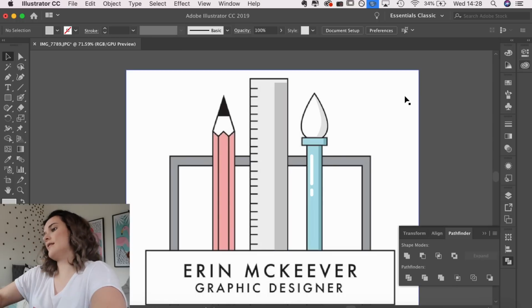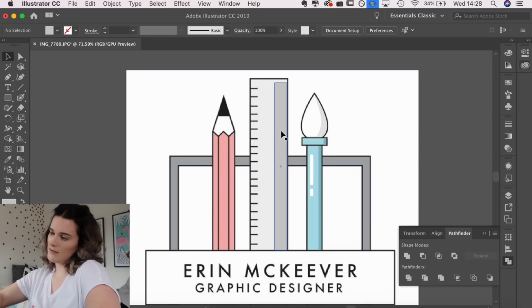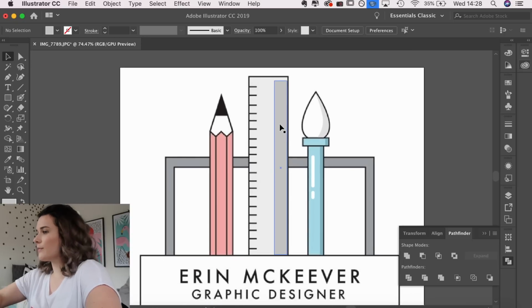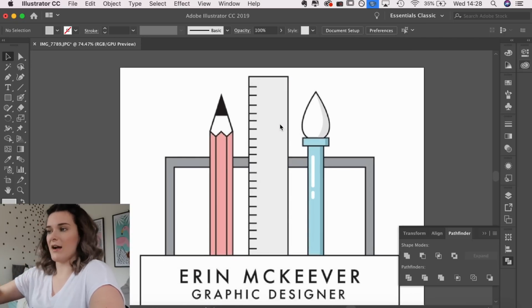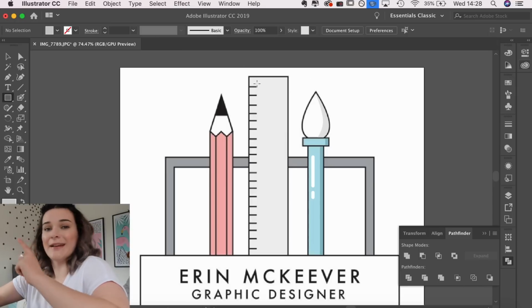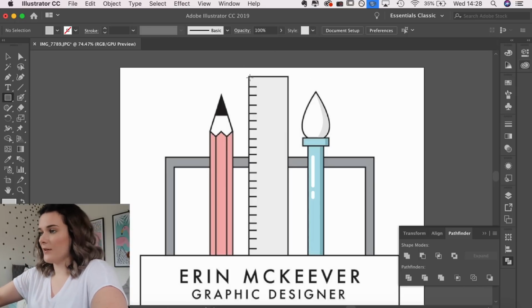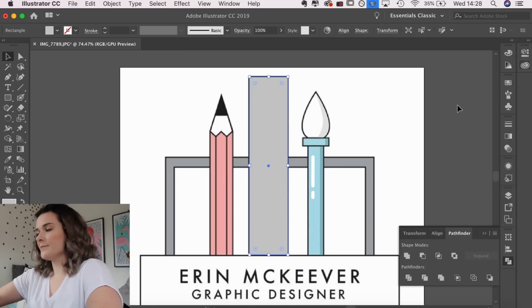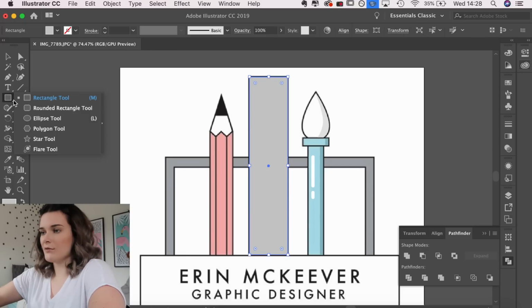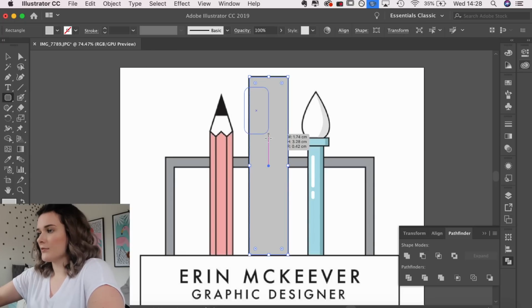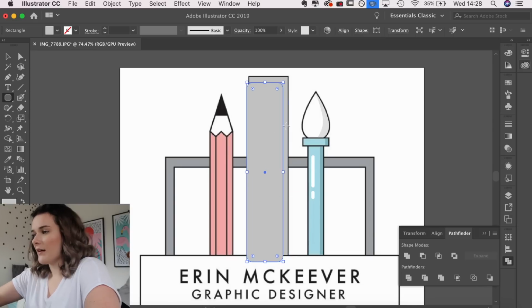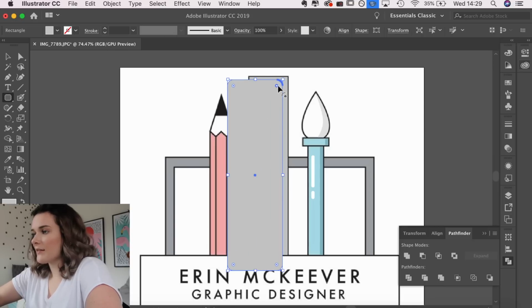So I think the key thing is to keep experimenting with things. Not sure about this one. So I think I've changed my mind. So what I'm going to do is a curved shadow on this one. So I'm going to draw a rectangle like before, and then I'm going to go into rounded rectangle, draw a rounded rectangle over it, and just place that. I think I want that bit to be thinner, and then I'm just going to click the circle I want to change. Do that.